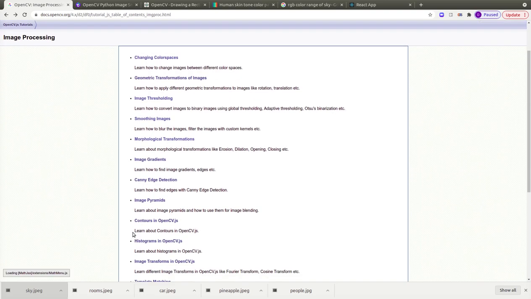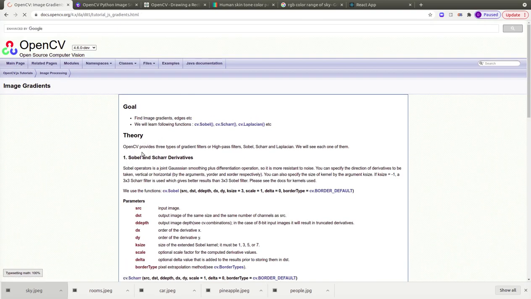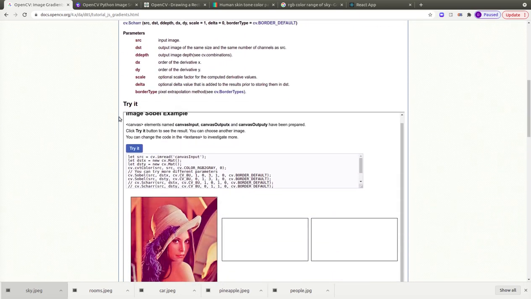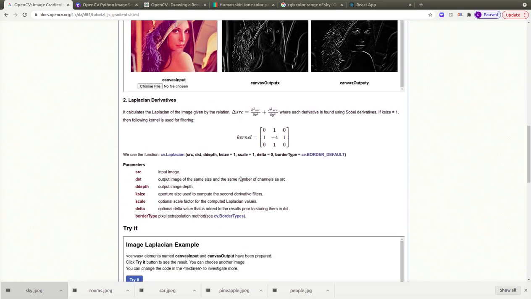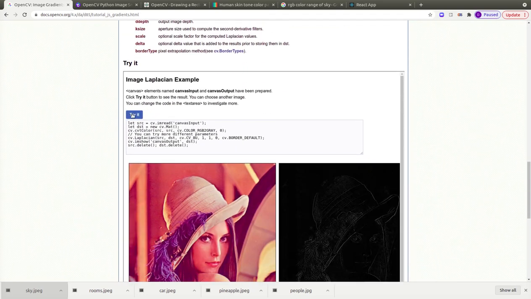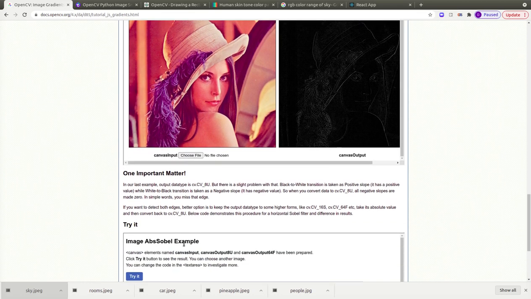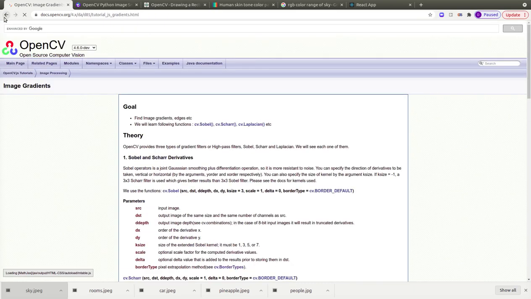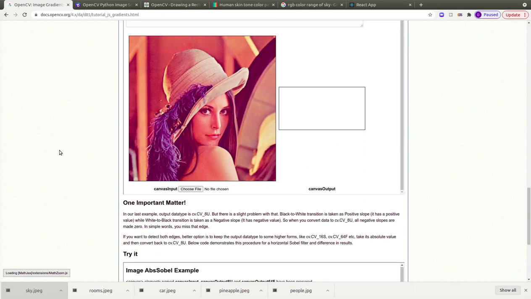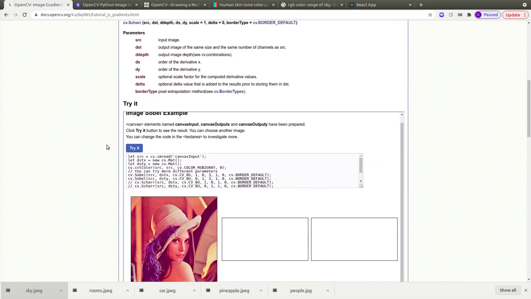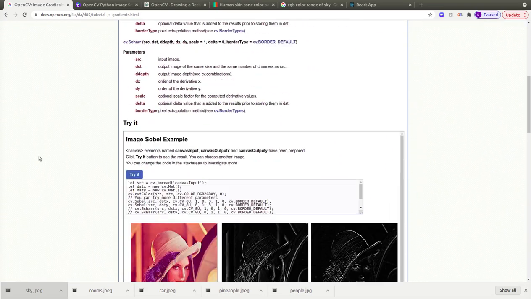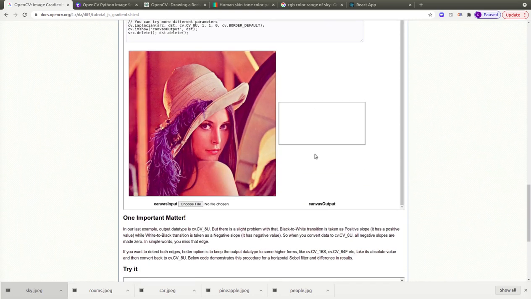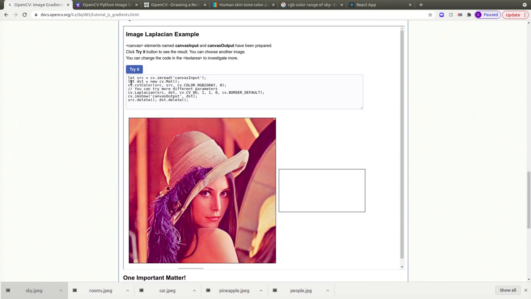But I want to implement these high pass filters. Okay, this is what we are going to do next. So we are going to implement this Laplacian example.